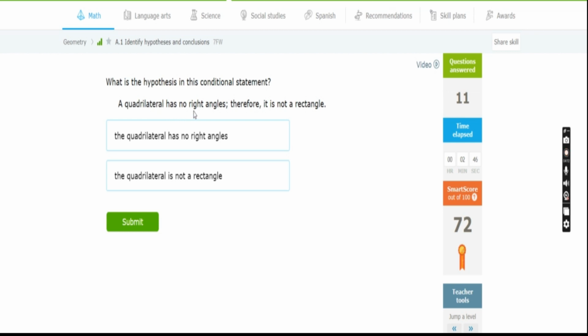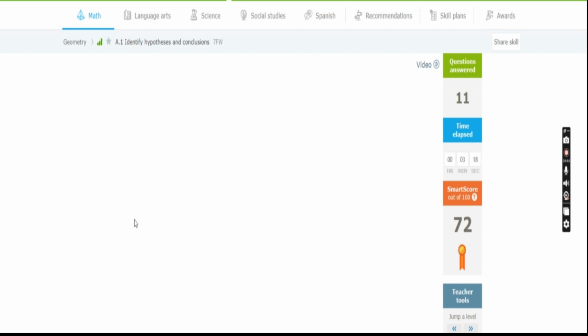A quadrilateral has no right angles, therefore it is not a rectangle. If I rewrite this: if a quadrilateral has no right angles, then it is not a rectangle. If a quadrilateral has no right angles, that's the if. So it would be this one.